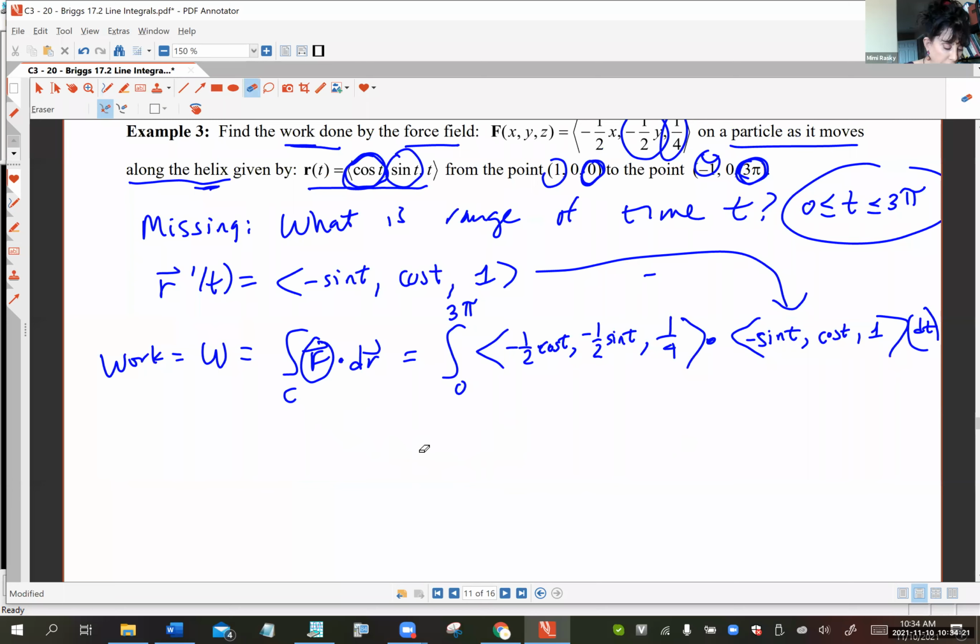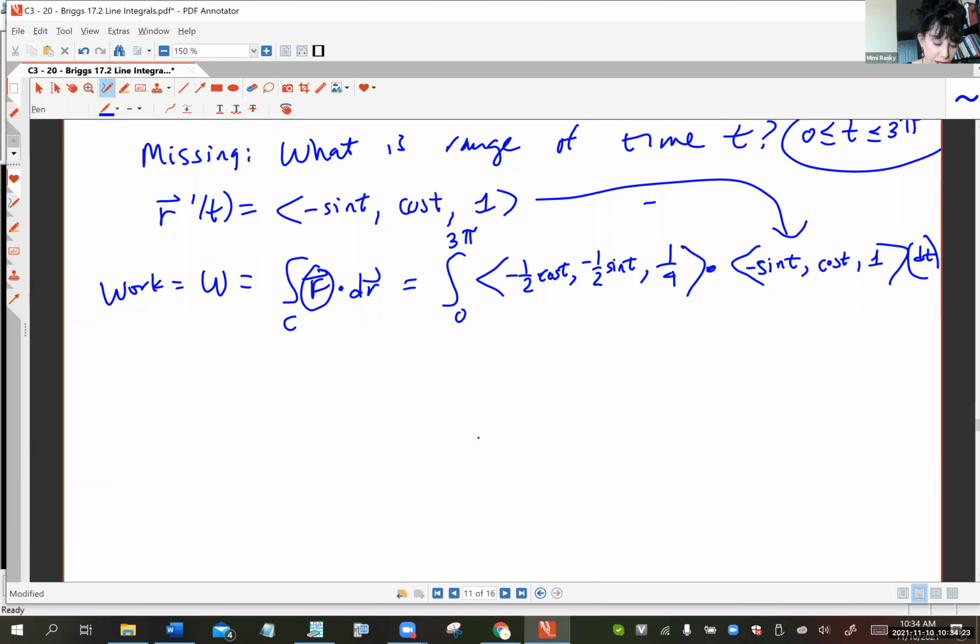And now we're going to do the dot product. Okay. So now you all know how to do dot products. And I want to see all of these steps in slow motion. I know a lot of you like to skip steps. And I'm still going to continue to take points away if you skip steps. I can't even do this in my head. Come on now.